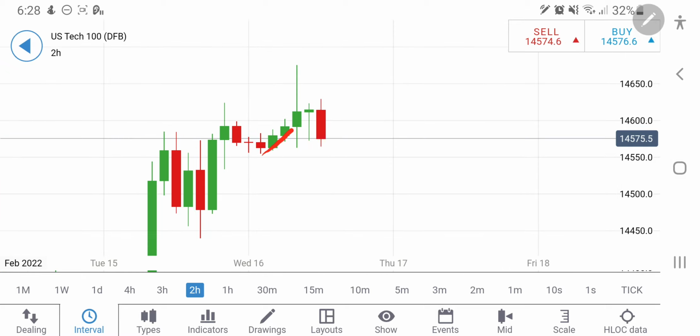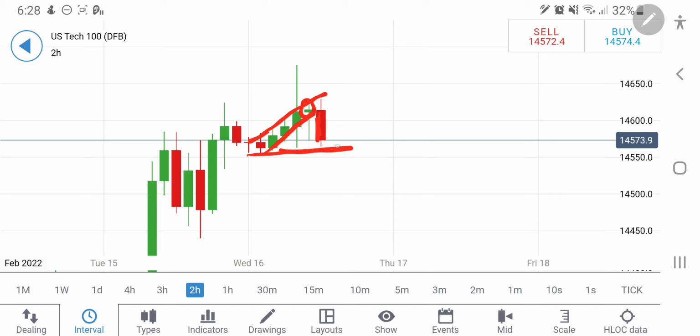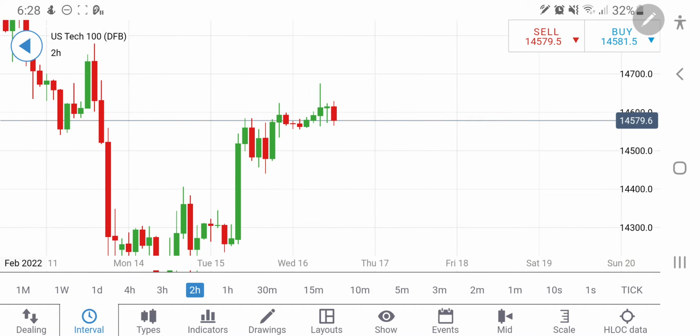On the 2-hour charts we have seen 4 consistent green candles, and the bulls are still very much there, bears not in control. However, this time it has achieved lower lows, and in fact the highs are also achieved here on the upside. So now if it breaks this zone at 14,550-560, definitely you can take a short entry for 14,480 levels, and then below that it will try to break heavily towards 14,350-14,500 levels.